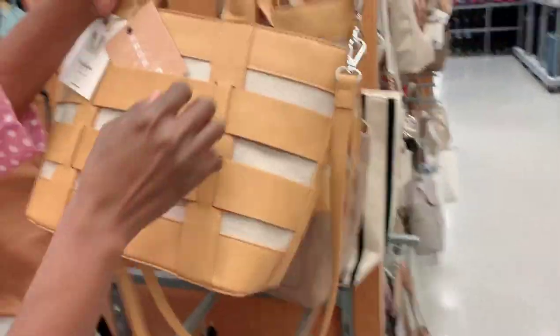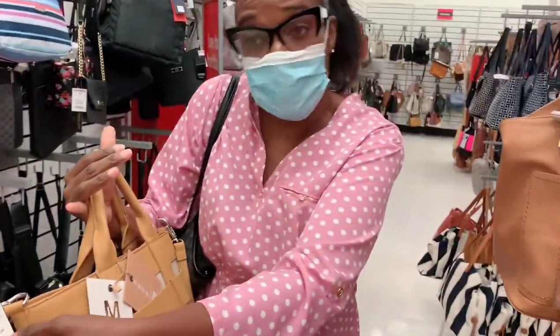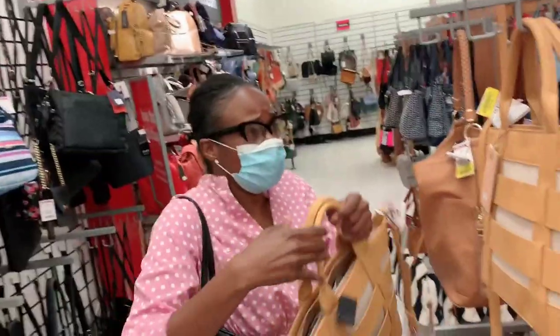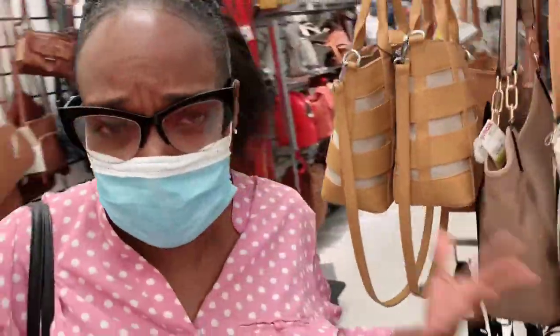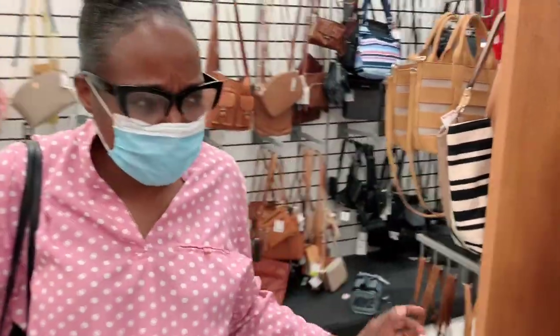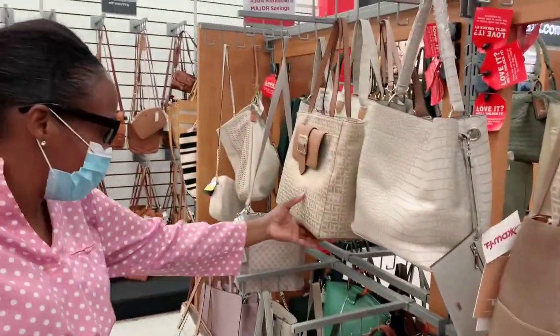Reminds me of that other purse. I like the purses because they're odd. They're like different, you know? Some people might like odd stuff or traditional purses. But I like all that outside of the box, different stuff. Like people say, where'd you get that purse from? Well, it's so cute, you know? So I want one of those kind of purses. So I'm gonna keep looking.